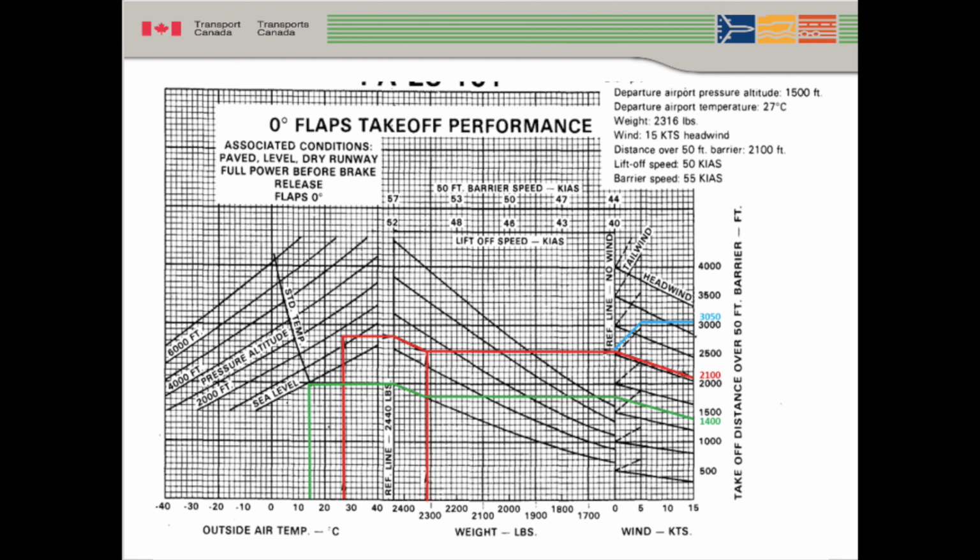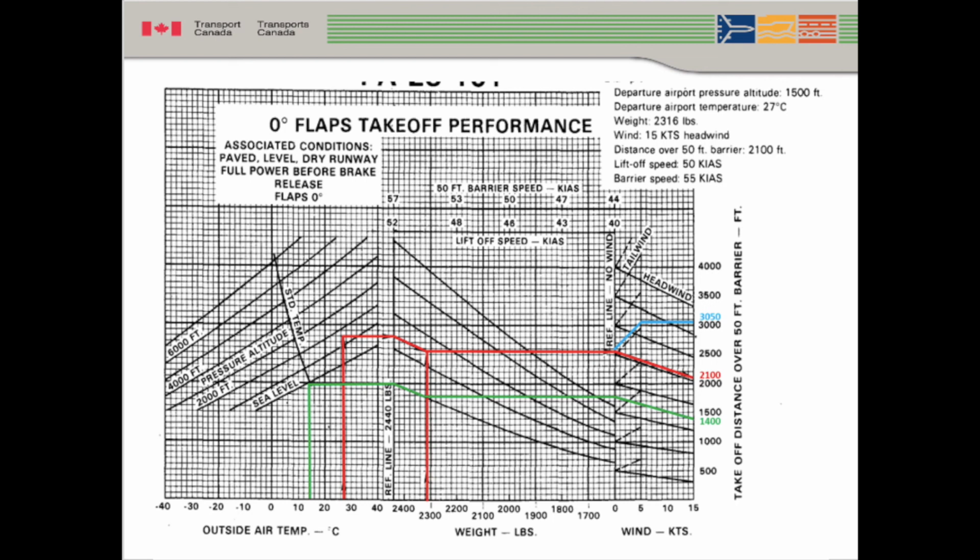Okay, here we're going to look at takeoff over the 50-foot barrier, clear a 50-foot obstacle. I won't go through the complete thing because it's the same airplane, same airport, nothing at all has changed. We'll just go immediately to the right and look at the numbers. The green number, again, is on an ISO day, where we had 750 ground roll. Clearing a 50-foot obstacle requires 1,400 feet.